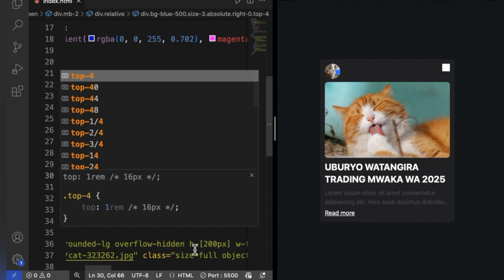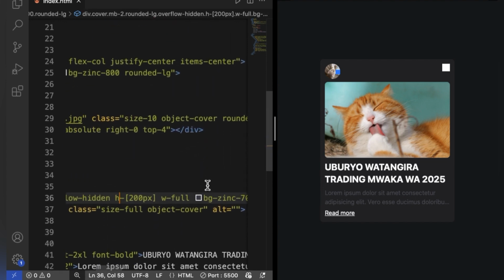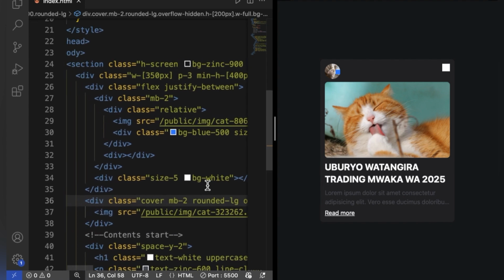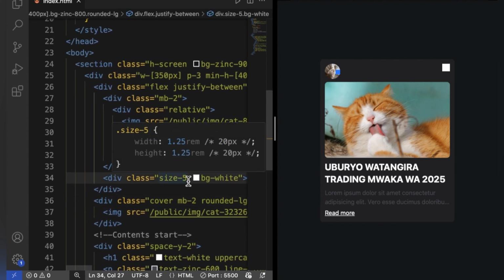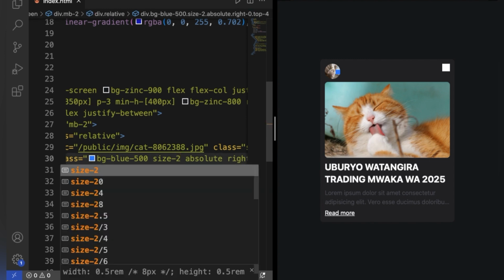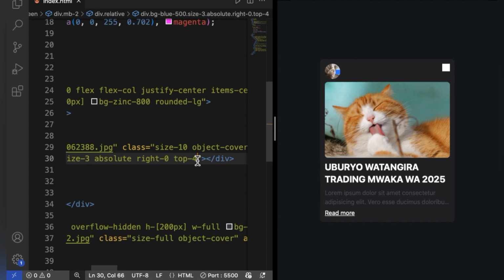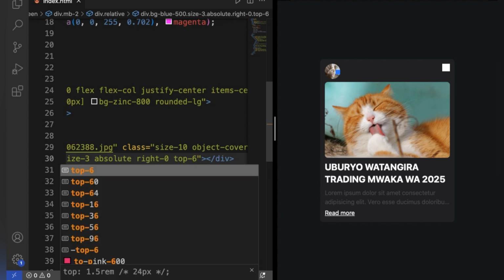So 4 is not really enough either, so I'm going to make it, okay, right here. I'm not really sure, so it's right here. I'm using 3, so let's make it like 2. Let me see how it works. Yeah, no, size is 3, but the top should be maybe 6. Let's make it 6 and see.